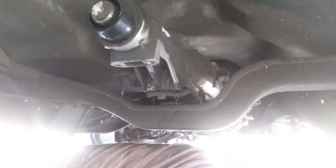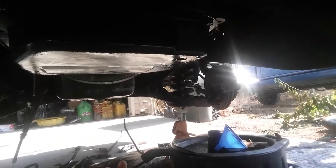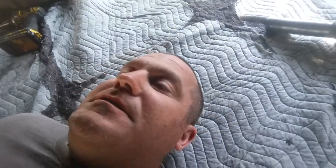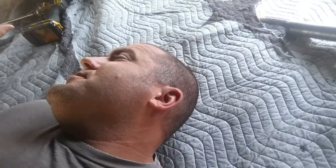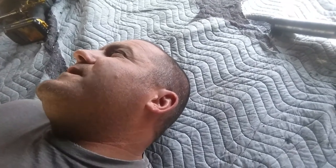Yeah, so this is leaking here. This seal's leaking, got a new seal there. This is leaking, we got a new O-ring for that. Yeah, so we'll get the tranny dropped down today or tonight. Replace the rear main seal. Yep, that's the plan.